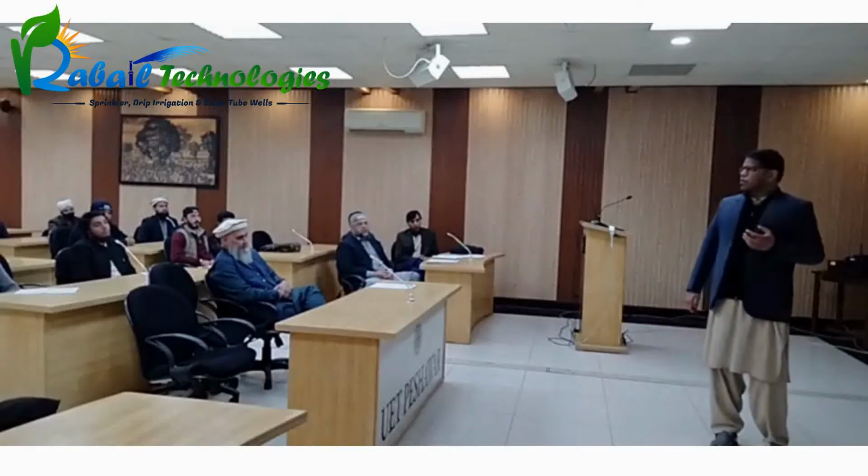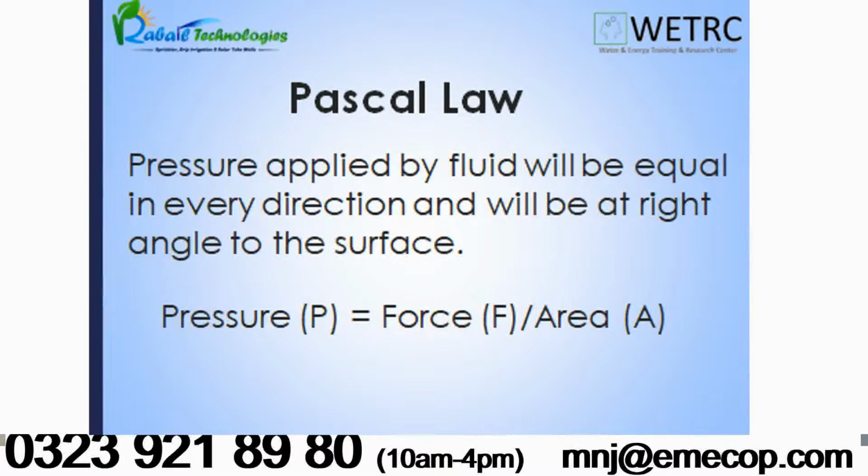We need to start with Pascal's law, which is very simple: pressure exerted by the liquid will remain the same in all directions, and it will be perpendicular to the container or the vessel that is carrying the fluid. So one question arises here: why do we always use circular pipes for hydraulics or for conducting the fluid? Why not rectangle, triangle, or any other cross section?